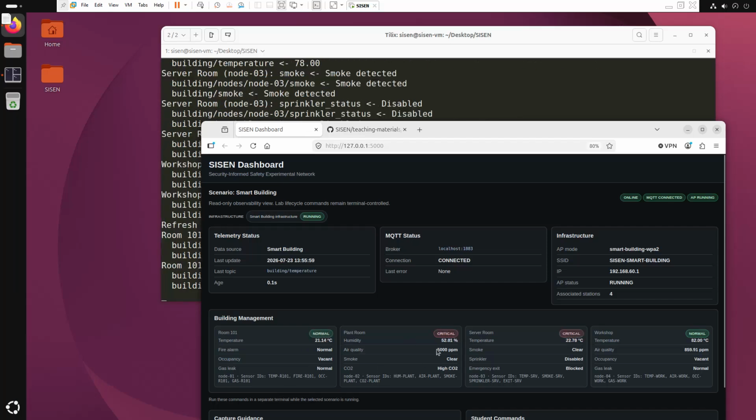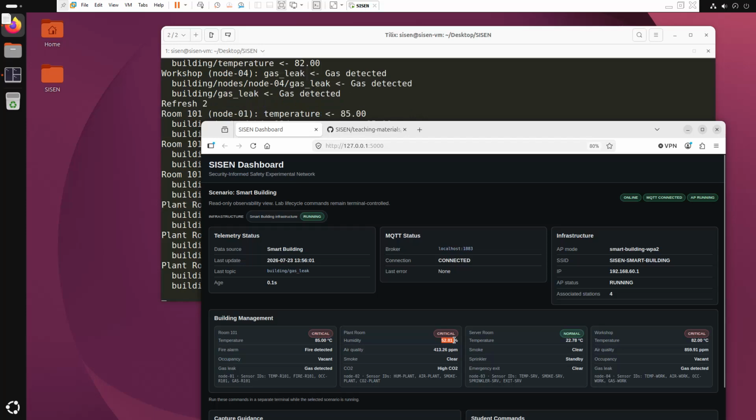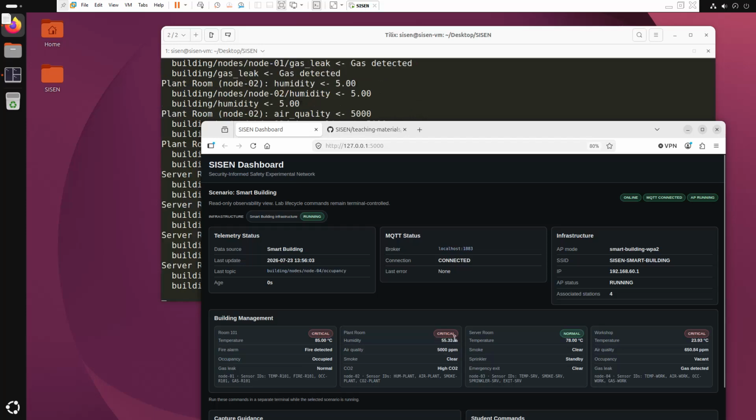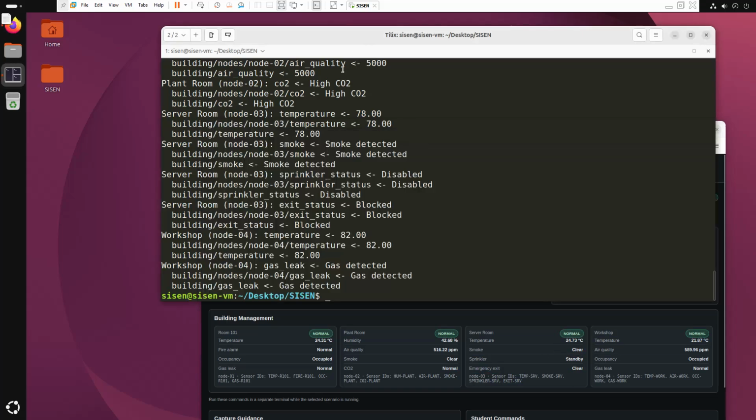So for example, you have 52% humidity, which is very high. Or for example, high CO2 or smoke detected, and so on. And you will notice that once the attack stops, it goes back to the normal situation, to the normal baseline.